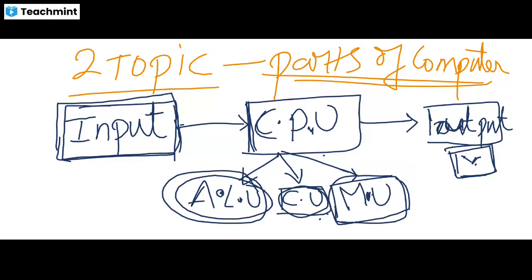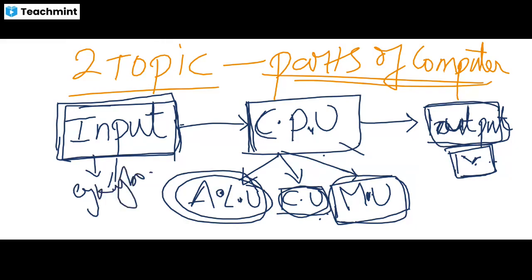So these are the main parts of the computer. Mainly the computer consists of three parts. They are the input device, input, and next one is the CPU, central processing unit, and next one is output. Whatever information is given, that is the monitor. Here the main input example is the keyboard.